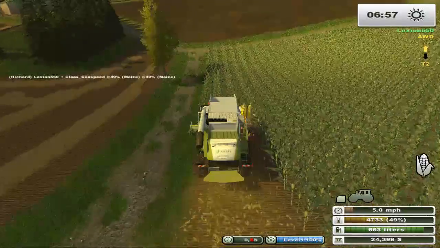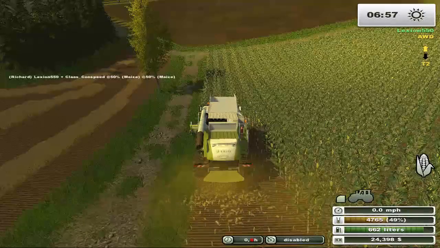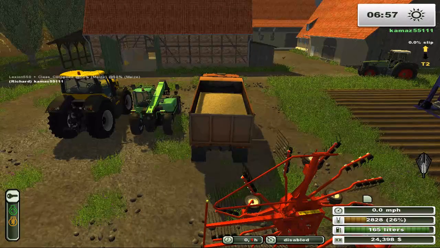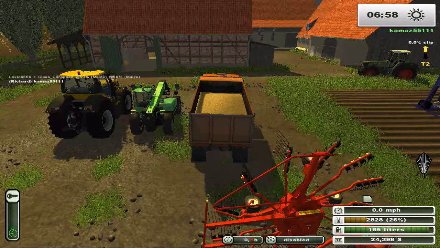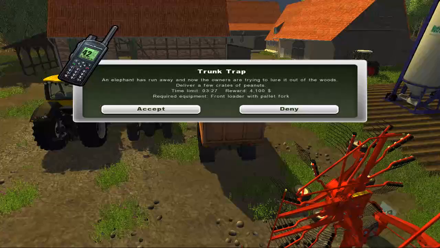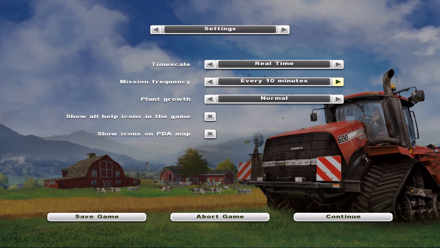I think what I'm going to do instead is stop here for a moment. Shut this guy off. And then I'm going to empty out our truck and take it over there. Alright. Zoomity zoom. Oh. Alright, we're going to deal with that. Every 10 minute, no, 20 no missions. Thank you. Okay. Continue.